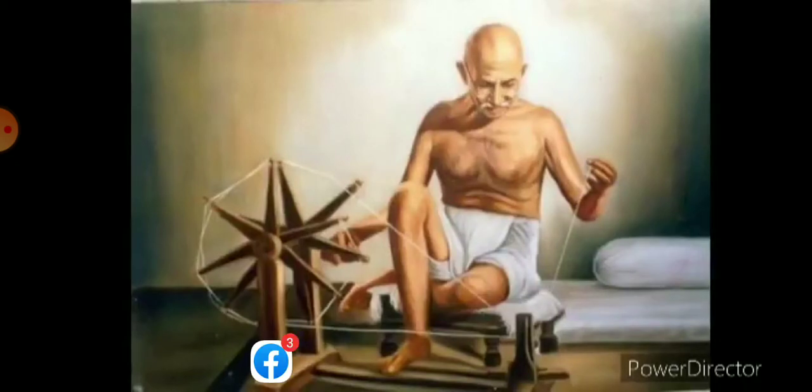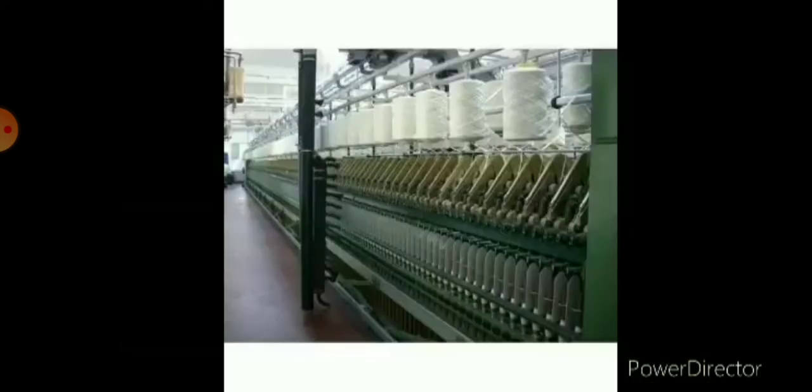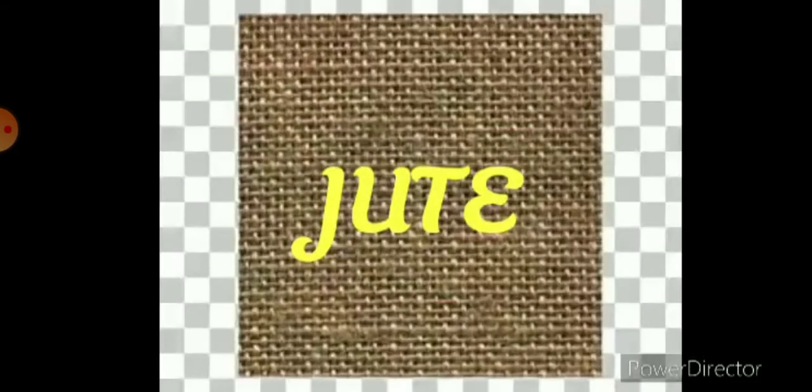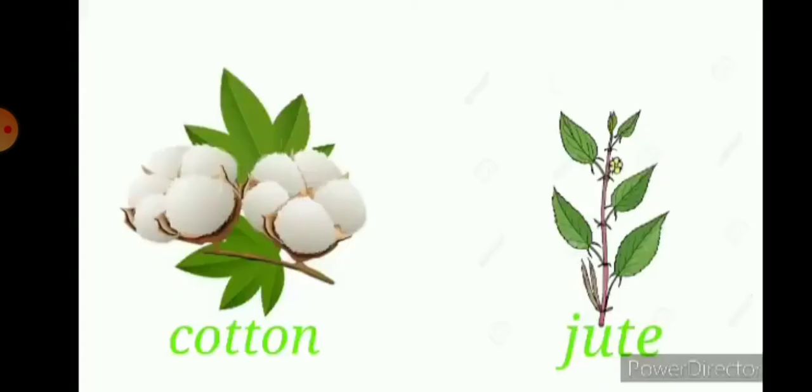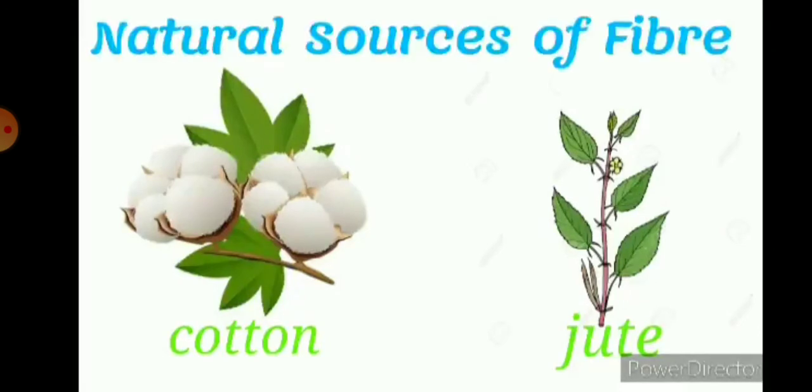Do you know, my dear children, in order to win independence for our country, Mahatma Gandhi started a people's movement. He called upon them to use only those things that were produced in our country. For this, he began to use a charkha or spinning wheel to make thread. Charkha mandals were then established nationwide, which gave the message of using only Swadeshi goods.